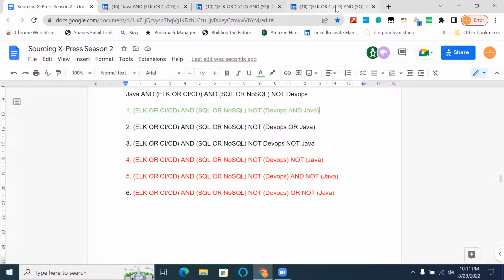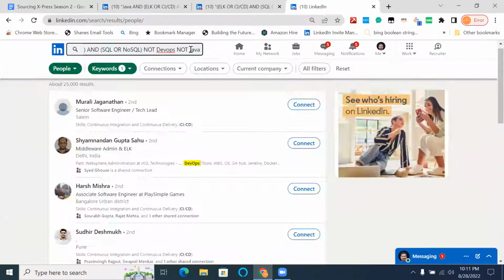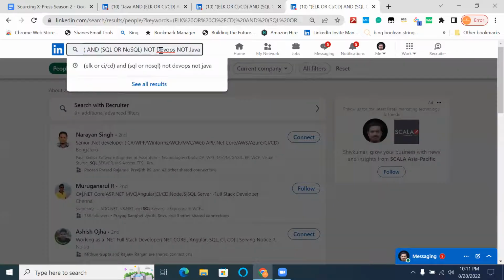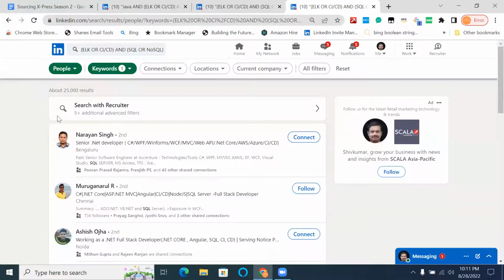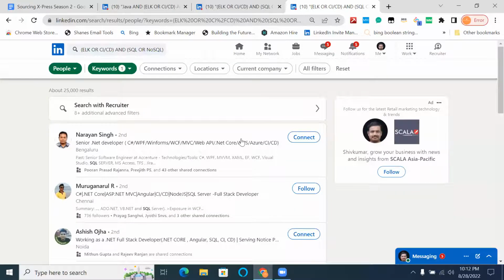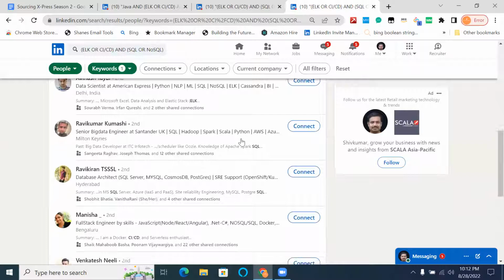Not DevOps, not Java, but let's do some use cases on this also. Ideally, this should also be true when we do not DevOps space not Java, but let's see the probability of it. So this also should exclude DevOps and Java. Not DevOps, not Java, but still we have a 25. So it's trying to see either one of the results.